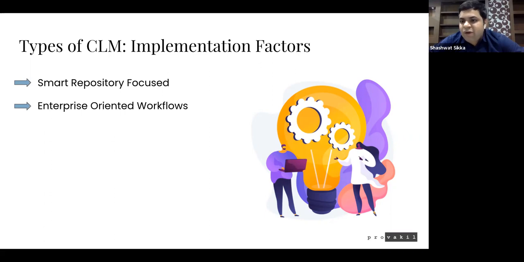Again, it does the entire contracting cycle, right? It is not just one thing or the other. It has a great repository, but it also has a great collaboration system, right? Where you should have a rich text center within the product.